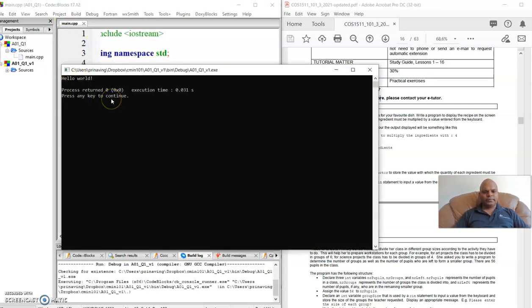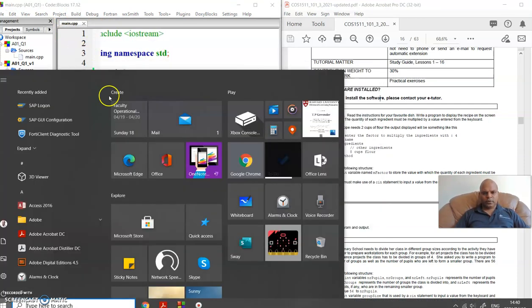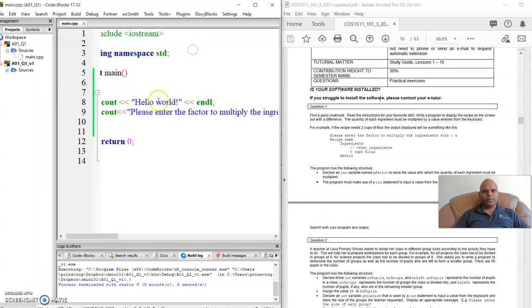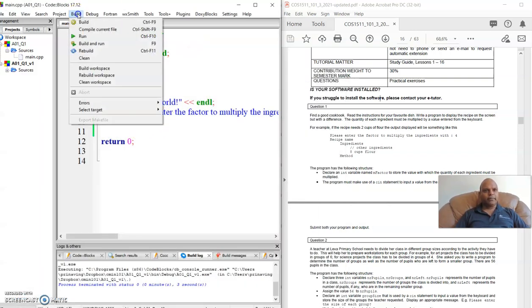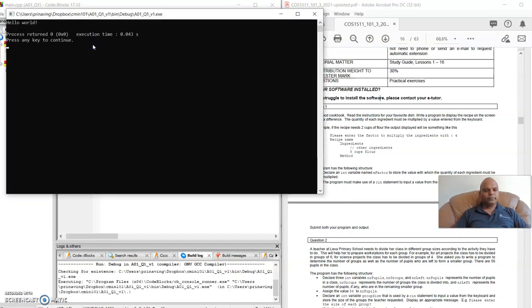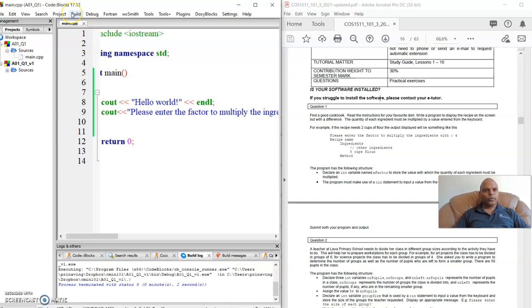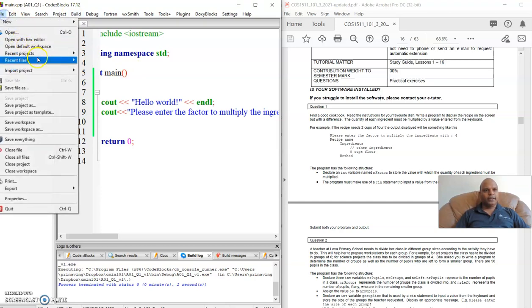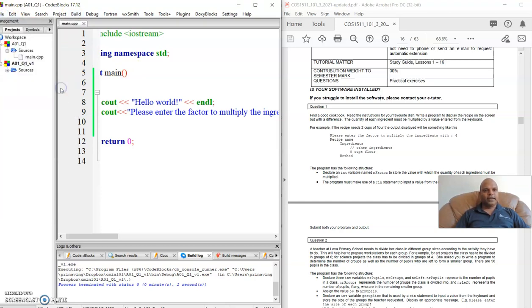Hello world. It's not working. I wonder why. It's supposed to say please enter the factor. Let's go again. Build and run. This is not working. I wonder why. Let's click on file, save the file as.